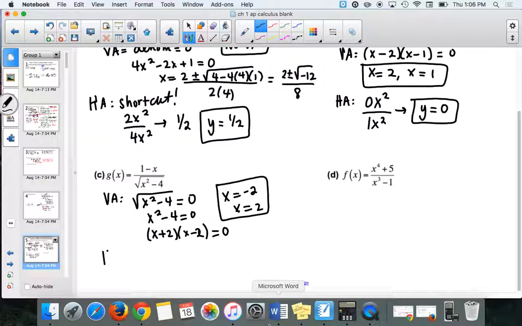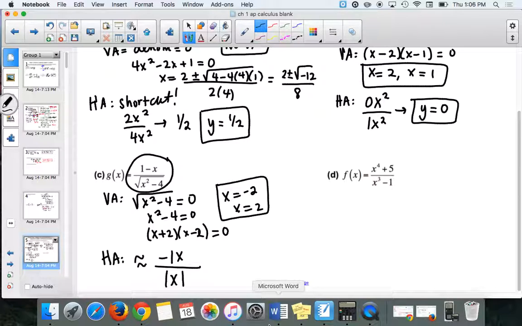So when we talk about the horizontal asymptote, we're taking this function that we had before, and we're approximating it. We're saying, okay, I know that I only have to worry about the biggest degree. Well, our biggest degree is not x squared. Do you guys see why it's not x squared? It's under a square root, right? So it would be x to the 1st power. So on the top, I have a -1x. I'm ignoring everything else. I'm only worrying about the biggest exponents. And on the bottom, I have the square root of x squared, which makes the absolute value of x.